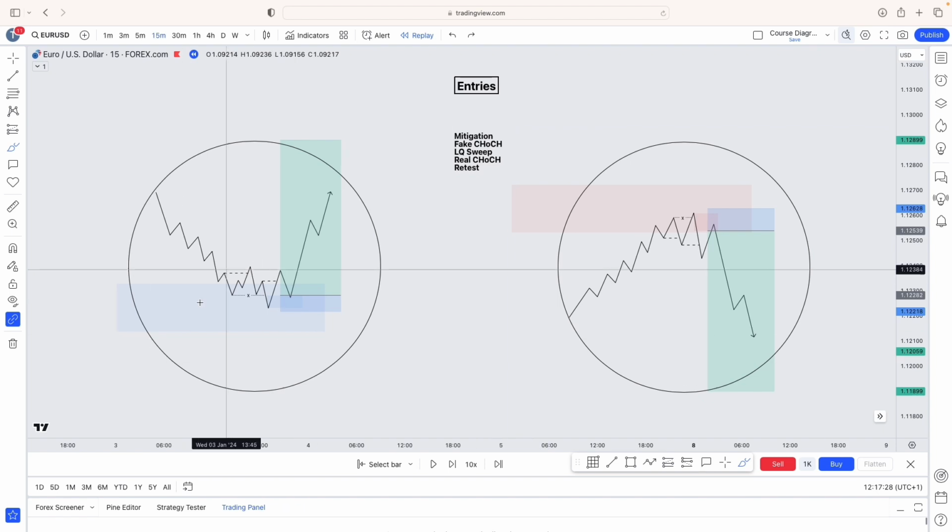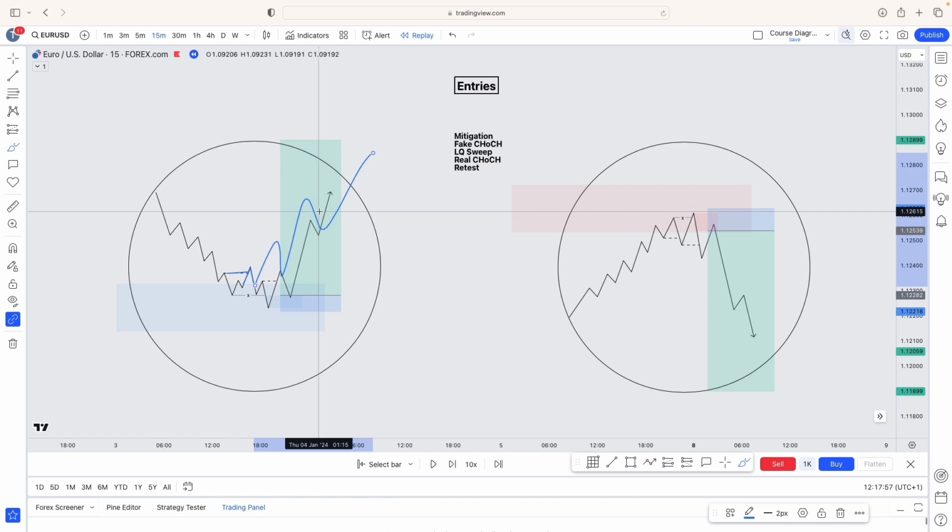Now, once we get this mitigation, we don't do anything, and we wait for price to give a CHoCH. Okay, so that's a break of fractal structure to the upside. So what happens here? This is fractal structure, remember, and we push down, we pull back, we push down, we pull back, and then we break fractal structure to the upside. Okay, now lots of people would then be like, okay, we've had a break of fractal structure, so now we're going to enter, and then price is going to go to our TP, right?